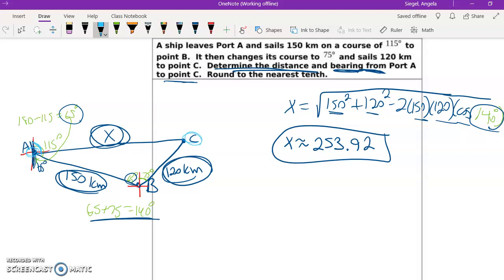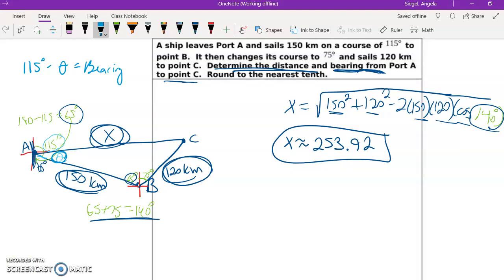So let's get a game plan. We already know, like that previous one, let's take off the blue here. Notice that we already have from north to this line, that is going to be 115. So let's look at it this way. If we take 115 minus whatever this is, I'm just going to call that theta, that is going to give us that bearing that we need. So that's our goal, to get that bearing.